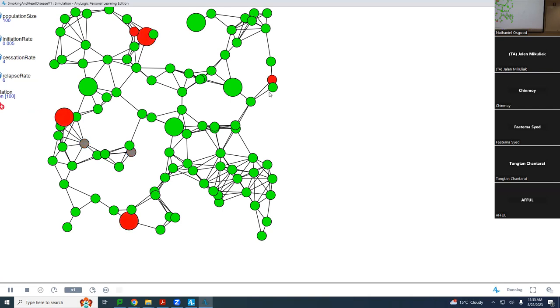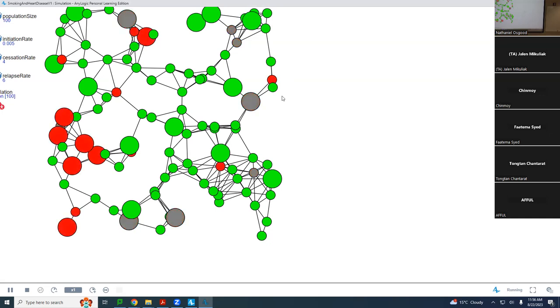Oh yeah, I should have done one more thing. I probably should have had it recalculate that periodically. We are getting clustering of smokers in certain areas, and those smokers tend to encounter heart disease. So you have a cluster here, for example, a cluster here, an emerging cluster here, et cetera. They are worsening each other's chance of developing smoking based on peer pressure effects. If I have a connection to smoking, I get more likely to become a smoker myself, and that drives the occurrence of heart disease in me eventually.